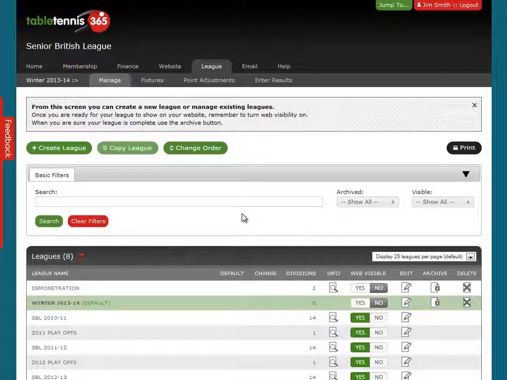Whilst some league options are locked for your own protection during the setup process, you can always see the options you have chosen, even after you have archived the league. When it comes to setting up a new season, a good tip is to open up last year's league in a new window, so you can copy the settings easily and don't need to relearn what all the settings are. You can open a new tab on most modern browsers by clicking your middle mouse button on the edit icon.